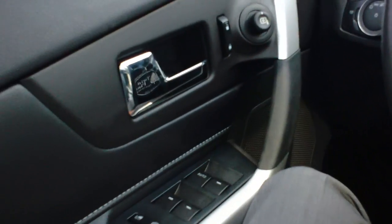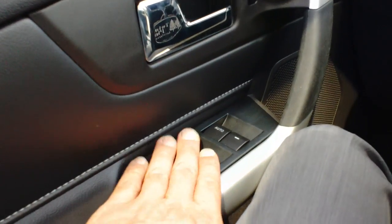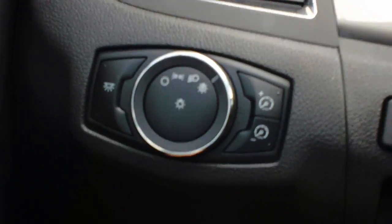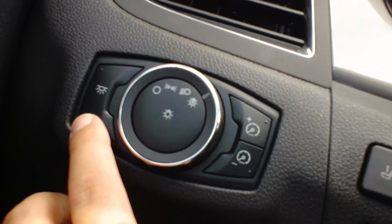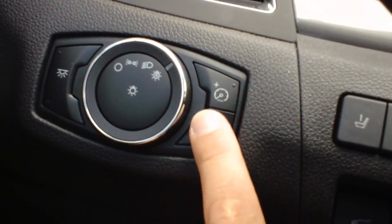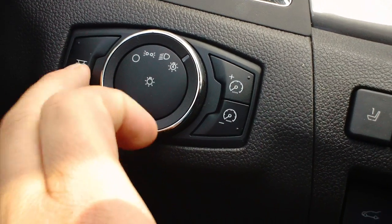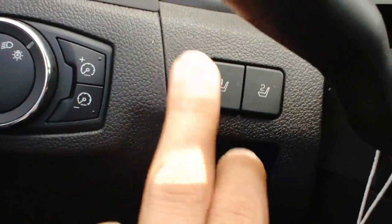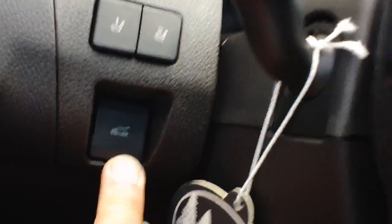In the cabin here is where we're going to spend most of our time looking at the car, because for the front seat passenger and also the driver, the features are just phenomenal in here. So you can see you have your same power features you would expect in all vehicles, your windows, doors, mirrors. On the dashboard here, you'll see it does have the auto or daytime running headlights. It also has your fog lights as well. This is to control the interior lights, and for your dash lights, turning them up and down, and also just a quick press for your full interior lamps. Memory seating 1 and 2 there, as well as your trunk opener also.